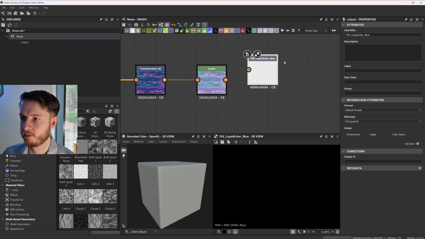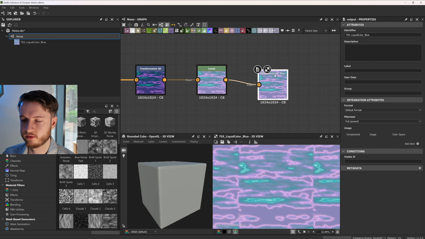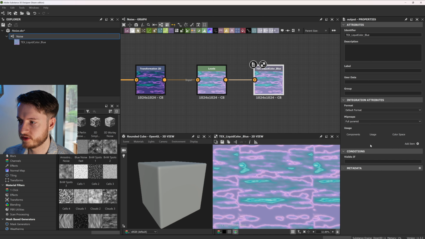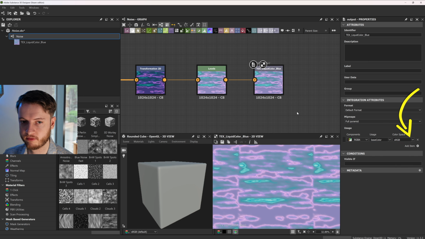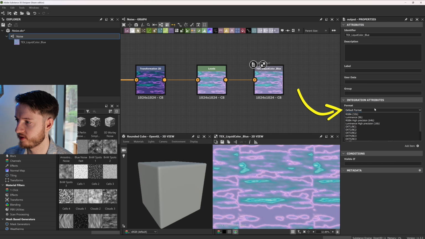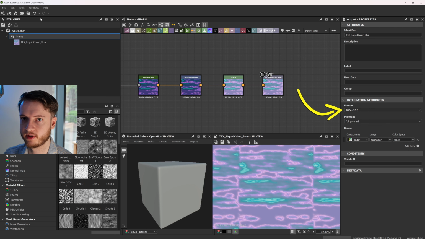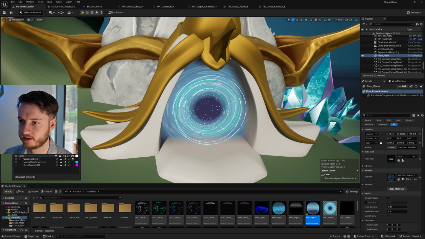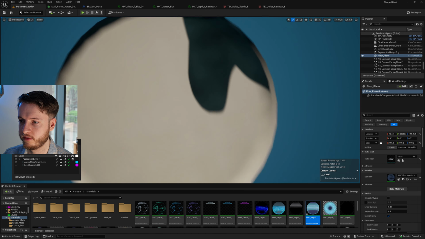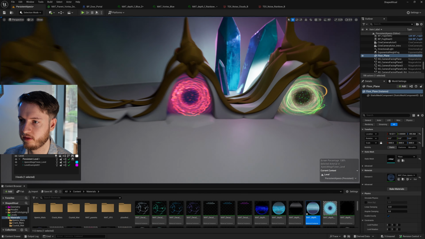And view output in 2D and then hook that into that and it immediately appears. For the settings, we are going to add item and it's going to be RGBA, base color, and then sRGB. The other settings we leave as they are. And we save that. Cool. That's the texture done for that. And it will be useful in this.